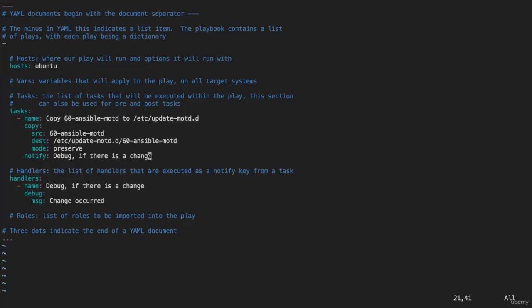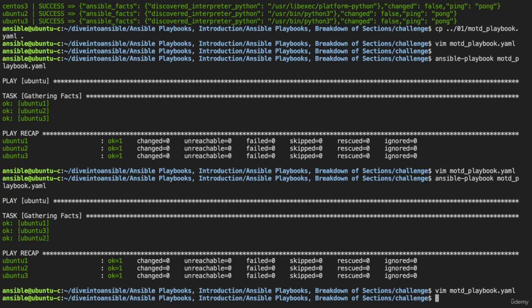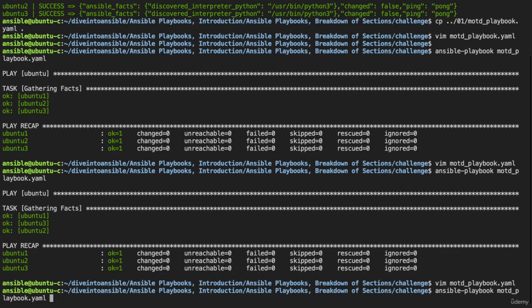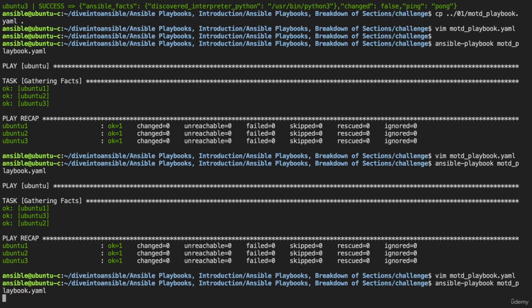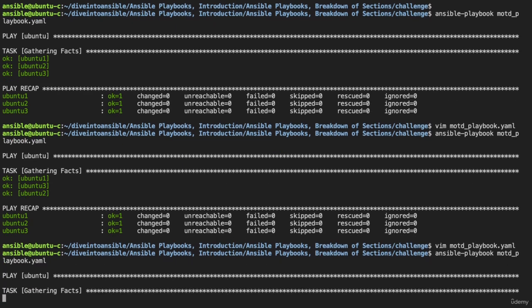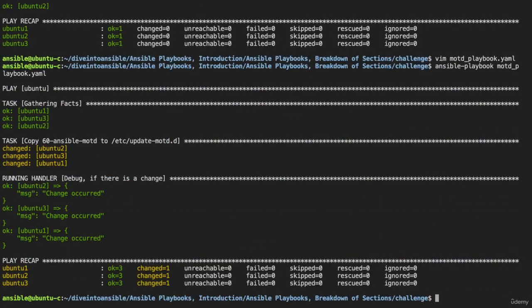And we save this. And now if we run our playbook, we can see it copied our file 60-ansible-motd to /etc/update-motd.d, and the handler is executed because there's been a change. If we now log in to one of our Ubuntu hosts, it should show the dynamic MOTD.